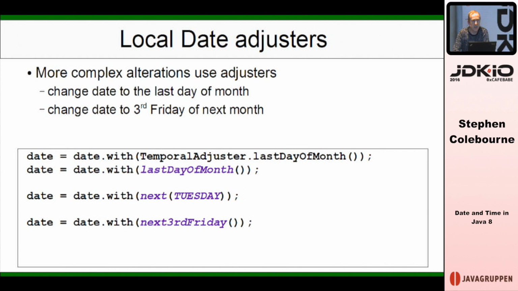So here we've got some adjusters which are built in. On the TemporalAdjusters class, there's a lastDayOfMonth static method that is an adjuster. And once you statically import that, you get some really readable code. I want the date with the last day of the month, thank you very much. I want the date with next Tuesday. Or you can write your own, the next third Friday. There's actually one built in that does third Friday. So these give you that desire to have code that actually is meaningful. And you can write your own, test them up front, and do all sorts of things with adjusters.